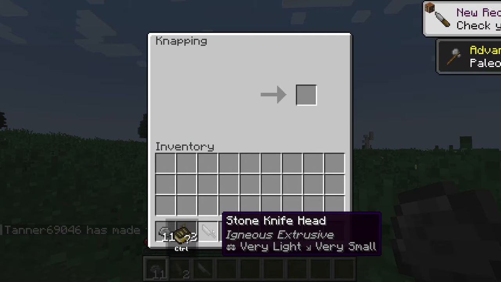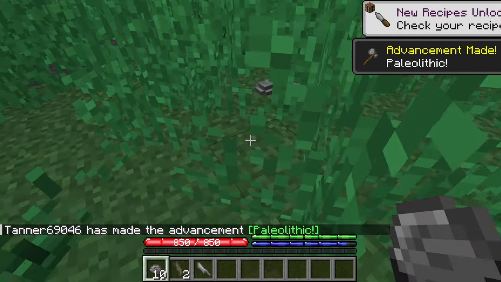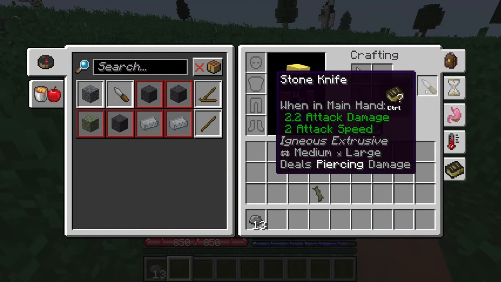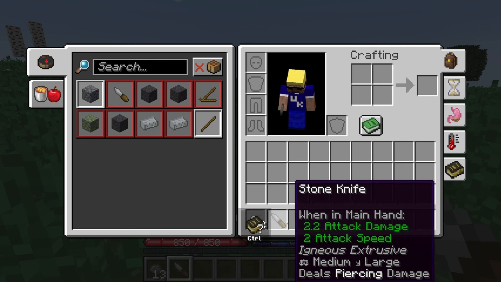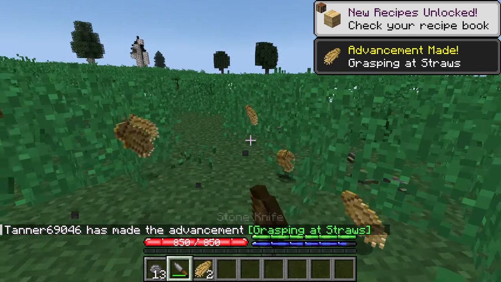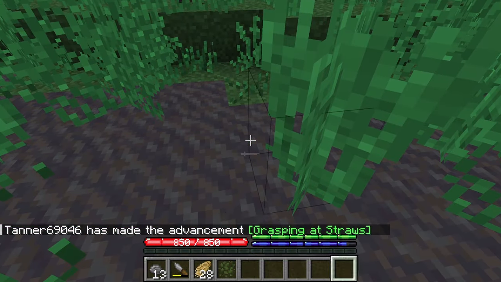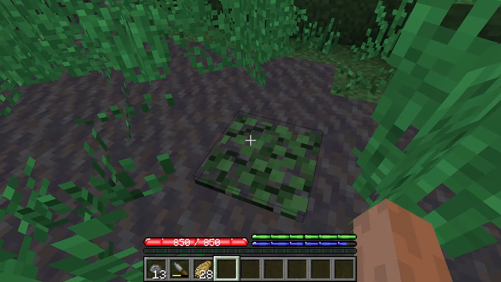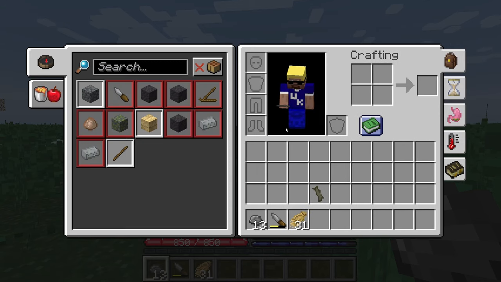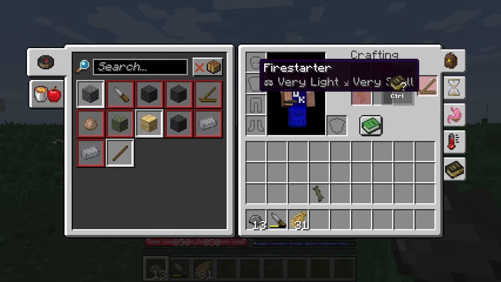Aha! Stone knife head. Enter the Stone Age. Aha! Achievement! We have entered the Stone Age. Give me that. And then, stone knife. Bang. Alright, what does this do? I can get straw. Yes! Look at that. Already learning. Oh, I can also get, what are you? Fallen aspen leaves. That's cool. Okay, and then the other thing that I wanted to craft already, thatch. Oh my gosh, fire starter. Look at this.